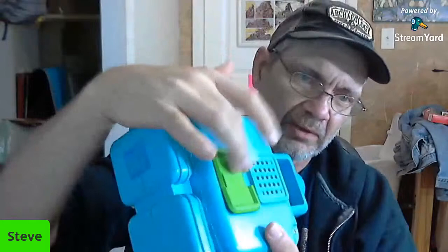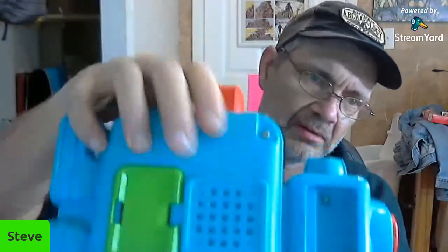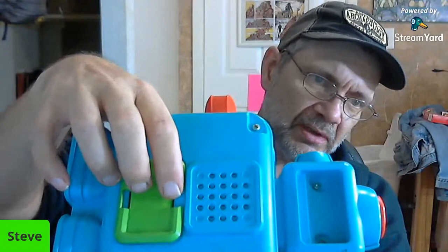And this is his battery cover here. It's damaged. As you can see, there's a little chunk out of it right there, but it should still be okay. It was really difficult to get off. That's probably why it got damaged. So what I'm going to do is see if I got something flat that I can stick down in there, like a little screwdriver or something, but we don't want to damage it any further than it's already been. So I'm going to be careful with what we choose. Remember, guys, I'm an amateur. I really don't know what I'm doing too much. I mean, I know a little bit, but so we're going to go ahead and try to open him up.